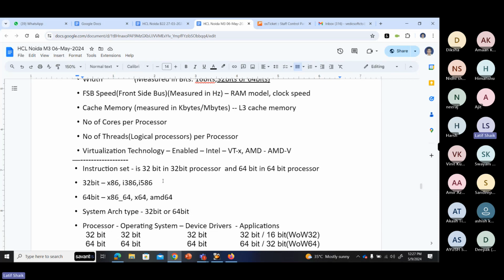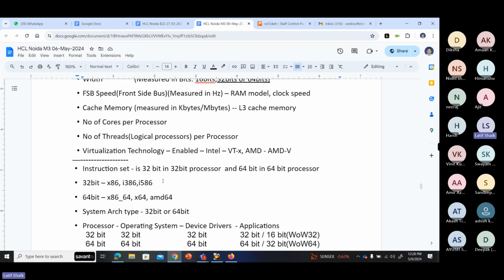When you see an application or some drivers, how can we understand whether it is a 32-bit application or a 64-bit application? When you download an application, an operating system, or maybe drivers, if you see 32-bit written on it, we can understand it is 32-bit. If it is written 64-bit, we can understand it is 64-bit. But sometimes it is written in different ways: x86. x86 means it is 32-bit and Intel.